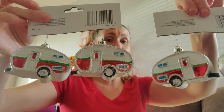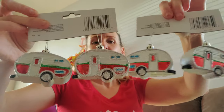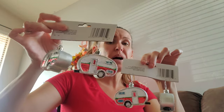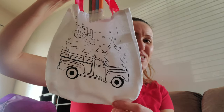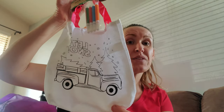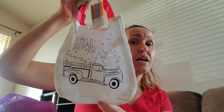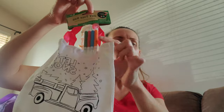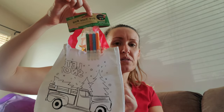I am going to put them into a giveaway. I'm getting together two holiday giveaways because we have a theme we do with our tree every year and these aren't going to go with our theme, but I thought they were so cute I didn't want to pass them up. And I loved this — it's a red truck bag that says 'Let it Snow' with the truck and the Christmas trees. People are like I'm so done with the red truck — just paint it whatever color you want! I thought it was so cute and had to pick it up.